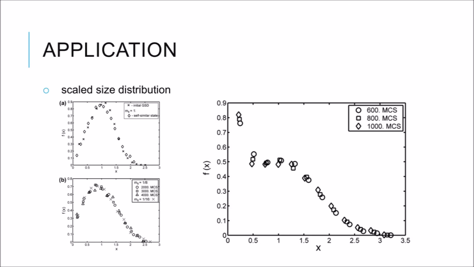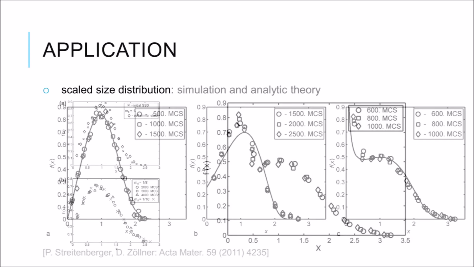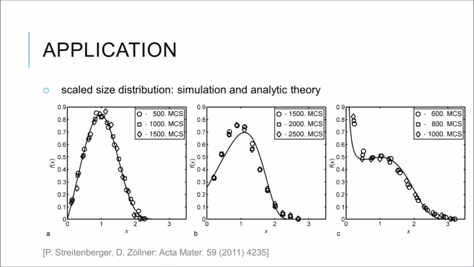Of course, these distributions that we have just seen can actually be modeled analytically. With the help of the computer simulation that we just saw, we were able to derive an analytic theory that is in brilliant agreement with our simulation data. The step that is still missing now is a comparison with experimental measurements.